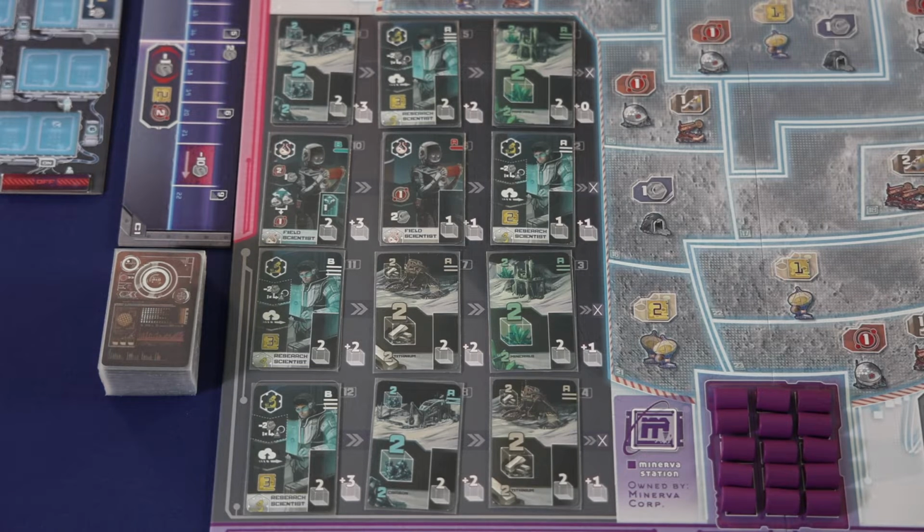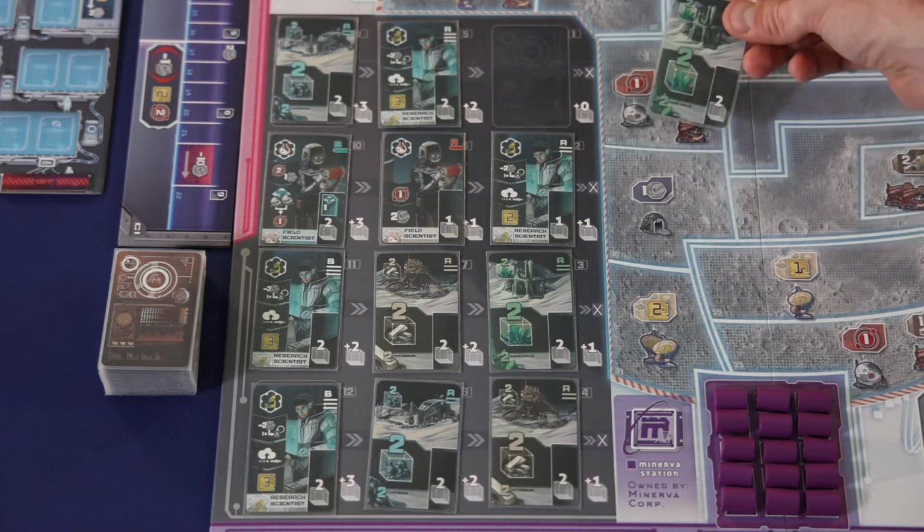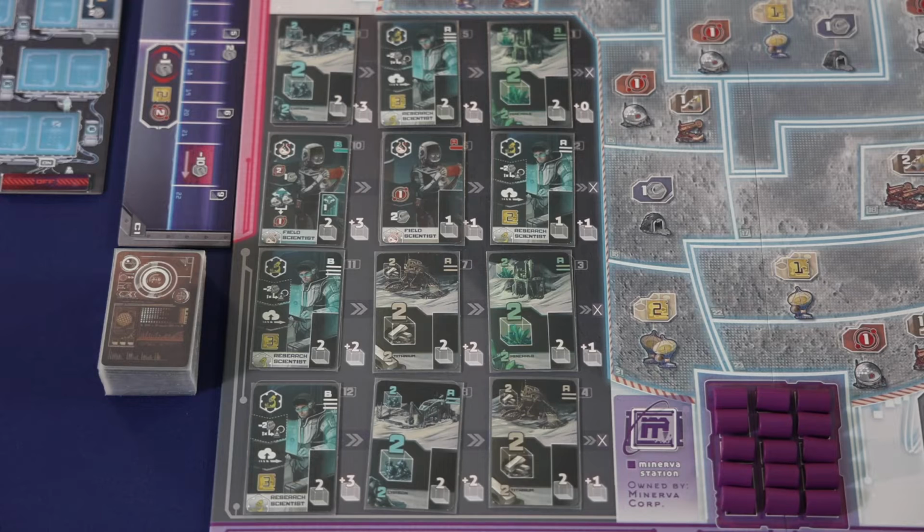So in our example, if the player had spent all 3 of their available resources, they could purchase this card and have 1 resource left over. It's important to note that when you're buying cards from the display, you can only ever purchase 1 card per action. And the card display isn't refilled until the end of the round.